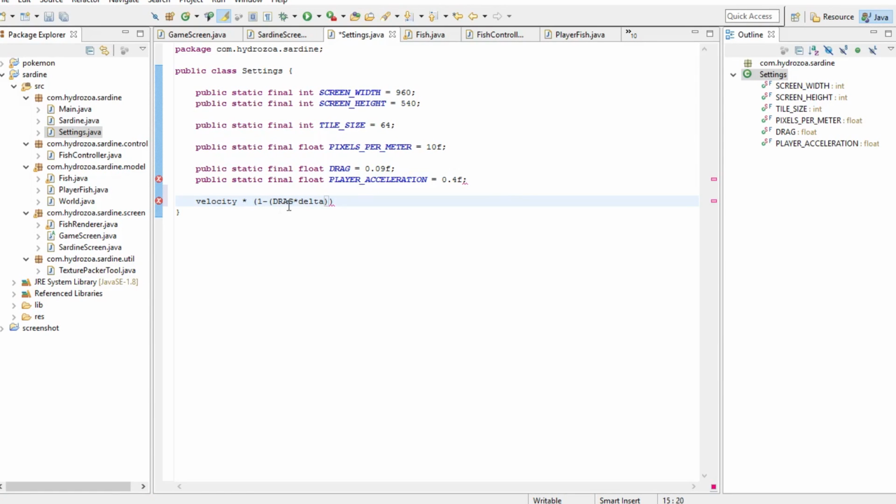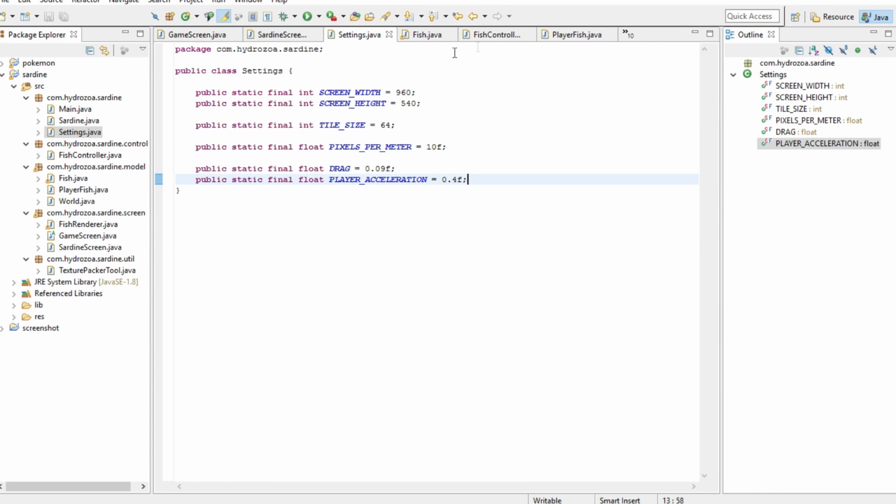And then subtract that from 1. So this is going to be a really small number depending on the delta, and then when we subtract that from 1, it's going to be close to 0. It's going to be farther from 0 if the delta is huge, so that's fine. We get a larger value if a larger amount of time has passed. That's fine. And then that's what we multiply with velocity, a number close to 1, so that it goes down proportionally to the time that has passed. That is what we want to do.